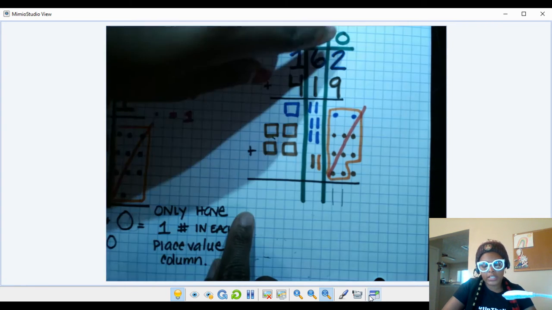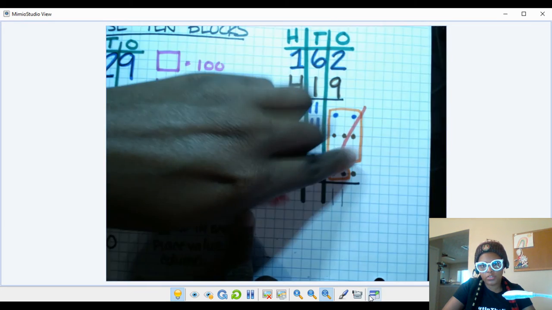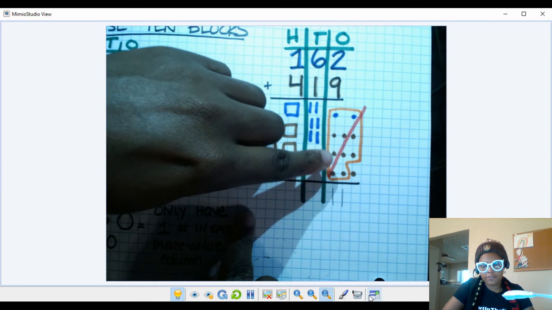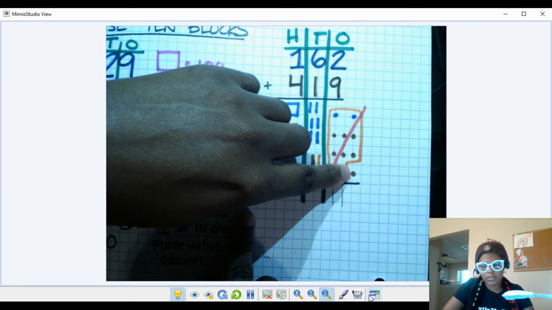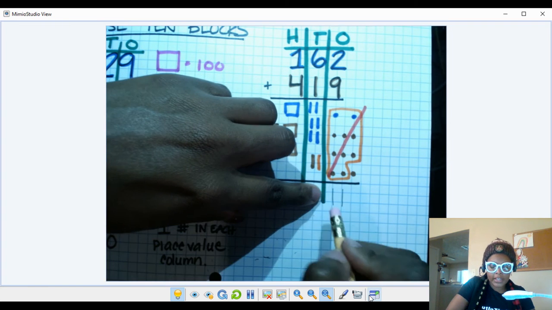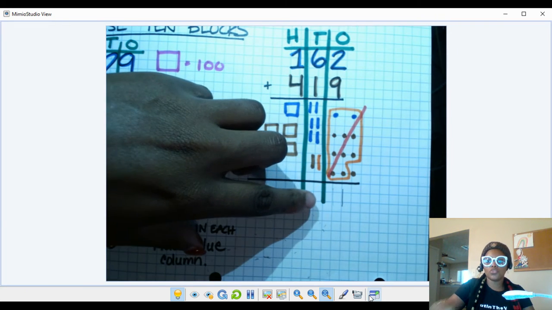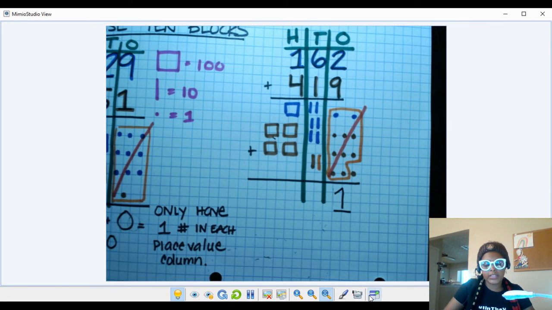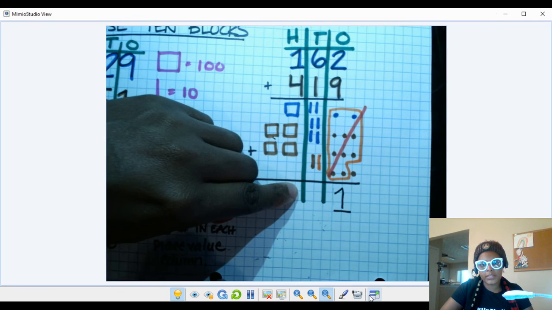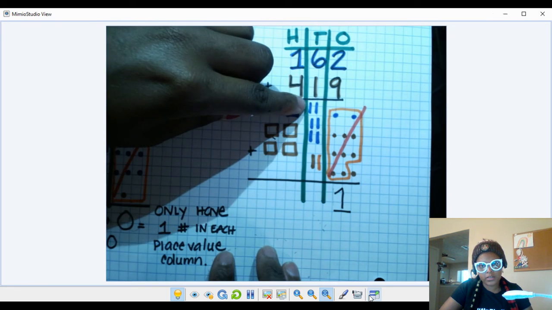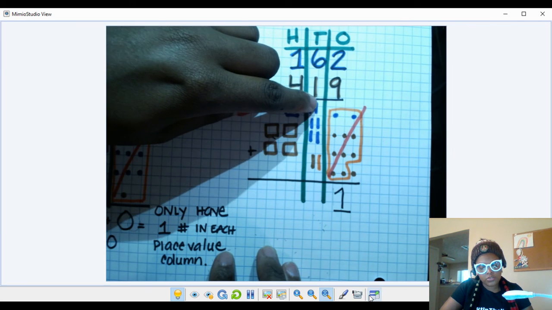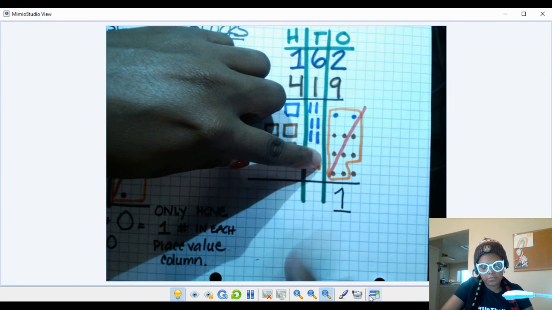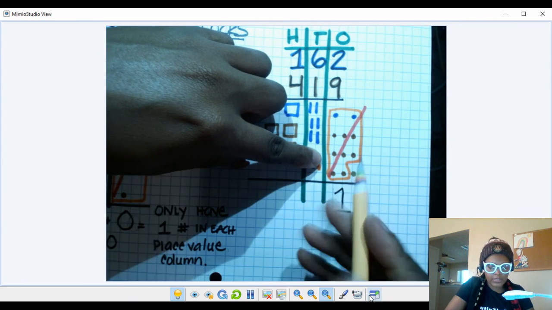Now I'm going to look at what's left in the ones column. Everything in the orange is gone. We've exchanged it. So how many ones are left in this column? Just one. So that now changes our 11 to just the number 1. Now let's look at the tens column. Same process, but here we count by multiples of 10. Ready? Go. 10, 20, 30, 40, 50, 60, 70, 80. Okay, our number is 80.